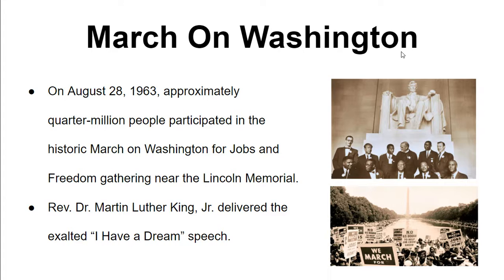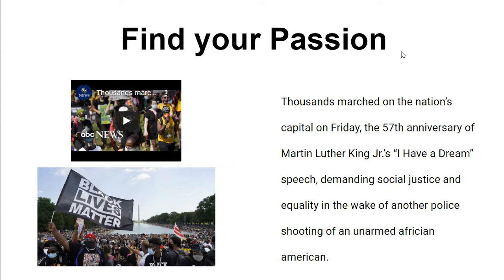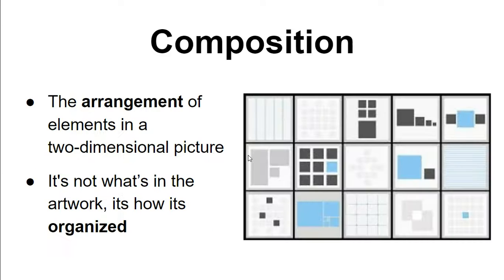What I want to talk about today is the March on Washington. This was something that happened in 1963, and it was led by many civil rights leaders of the era, including Martin Luther King, where he delivered his "I Have a Dream" speech. So it was a very momentous time in the fight for racial justice. We're still fighting this fight today, which is my example of George Floyd. We're going to be looking at the 57th anniversary of this "I Have a Dream" speech and this video that talks a little bit about it insightfully.